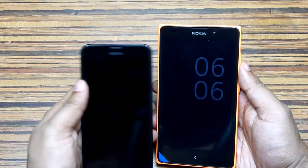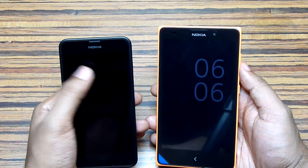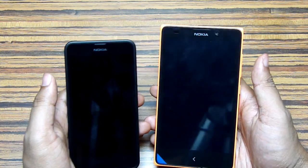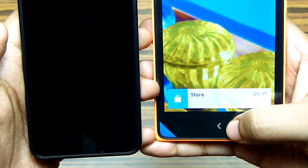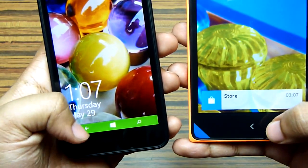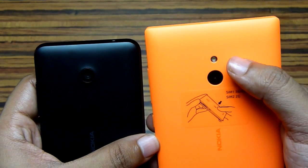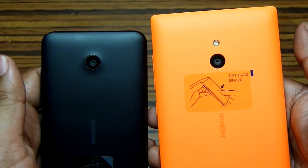So it's really shocking to see that Nokia has removed both the sensors, but Nokia has incorporated a feature which will enable this display to switch off if you put the phone to your ear and your cheek or ear touches the display. As you can see, there is also a back capacitive key on the Nokia XL, which also works as the home key if you press and hold it, and on the Lumia 630 you will get the keys on screen. At the back again, Nokia XL sports a camera flash, which is very handy for indoor shooting, and this is really a disappointing shortcoming of the Lumia 630.